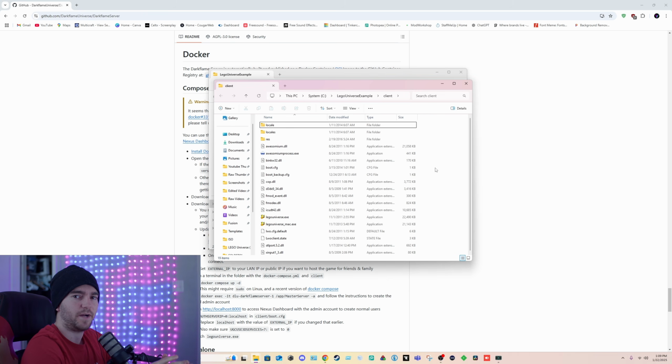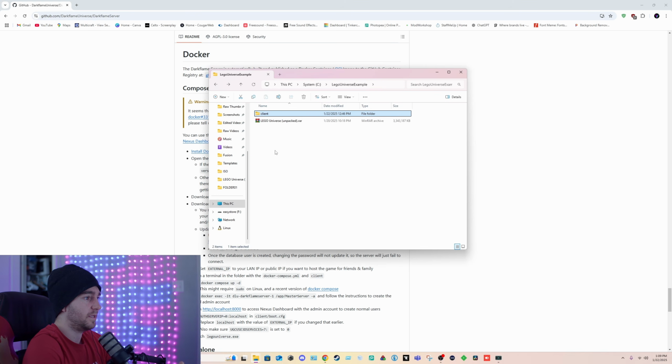All right, so once your file is done extracting, it's actually going to open up the client tab, and this is going to be everything inside the folder. You can close this out, and this is what it's going to look like. You're going to have your folder here. You're going to have the RAR file. You can actually delete this file because you don't need it anymore. But if you want to hold on to it just in case to give it to somebody else or whatever, but we're just going to delete it for now.